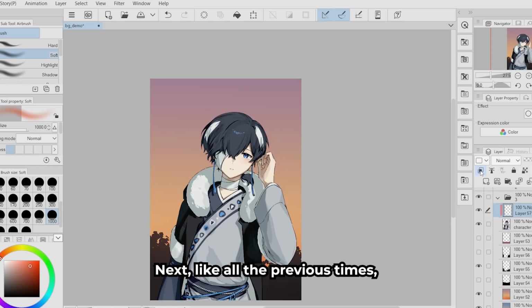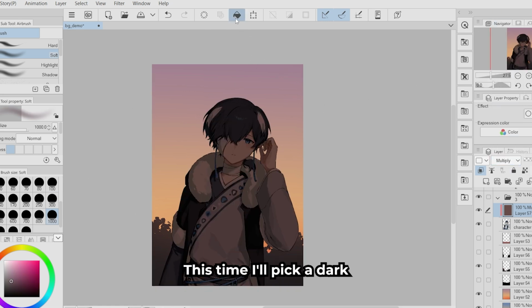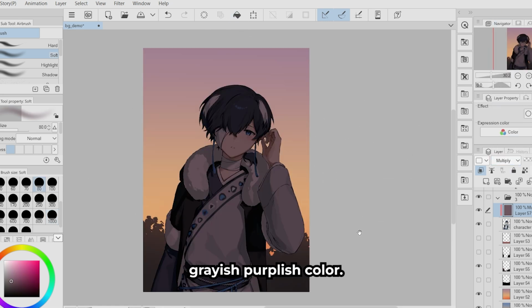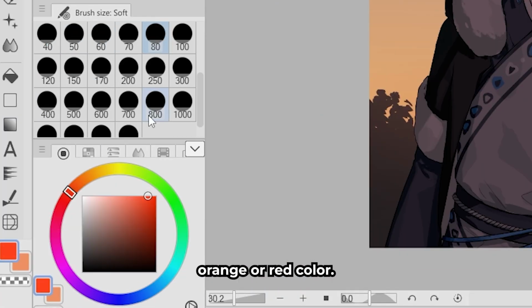Next, like all the previous times, I'll go ahead and make a new layer, clip that above the character, and set that to multiply. This time, I'll pick a dark grayish purplish color. Next, I'll go ahead and make a new layer, and then pick a really bright orange or red color.